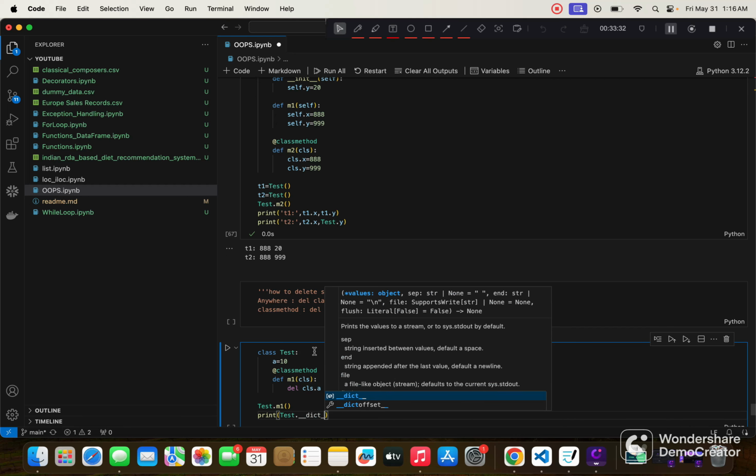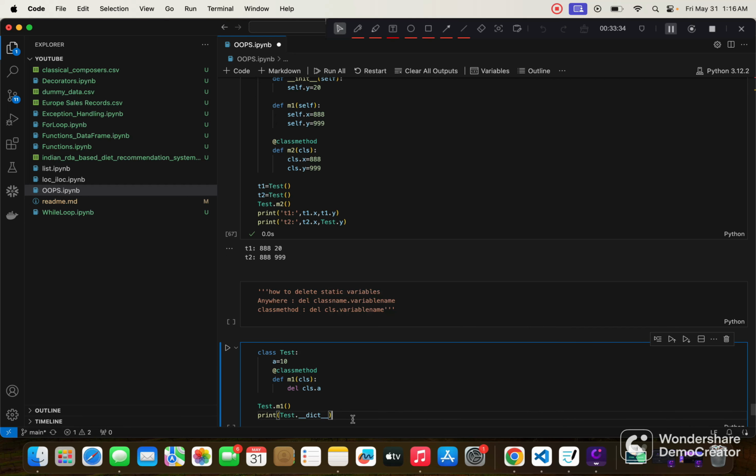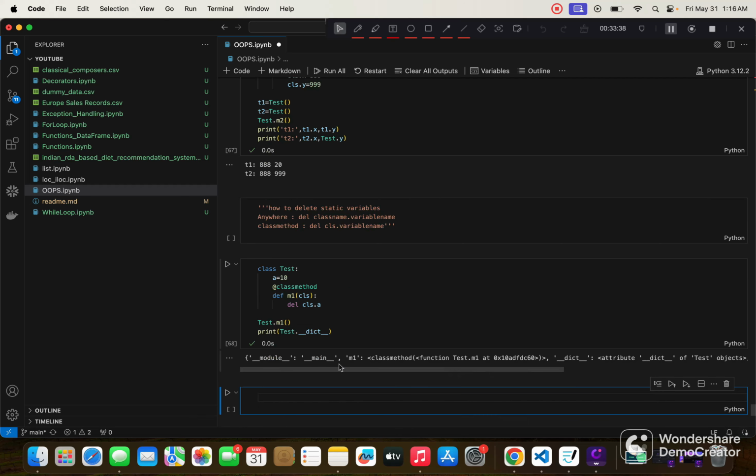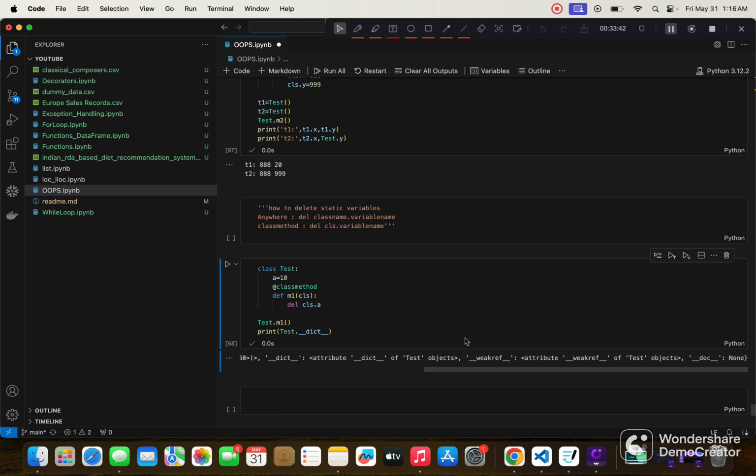What's going to be the output here? Blank list, I guess, because I'm calling m1. Okay, let's see. Not blank, I mean a is not going to be there. Yep, a is not there. Why? Because we are calling this method m1, and here we are deleting the variable a, so after that it's not going to be present there.